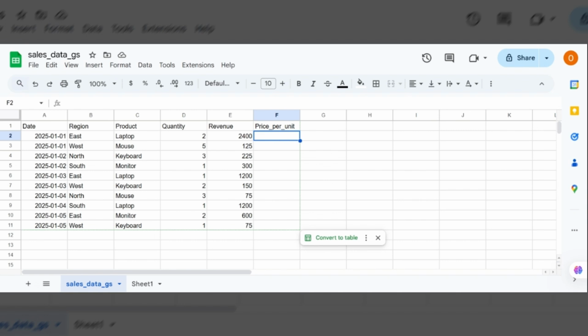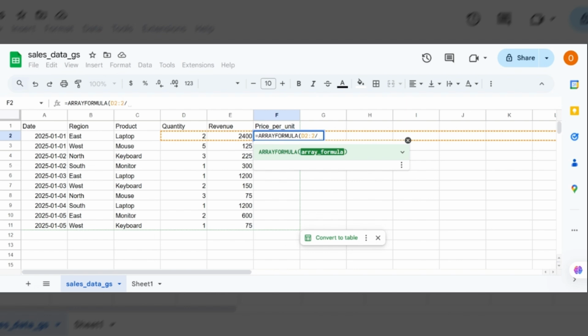For example, we want to get our price per unit, which is quantity divided by revenue. You say equals array formula, quantity as T2, divided by revenue.